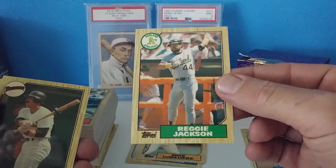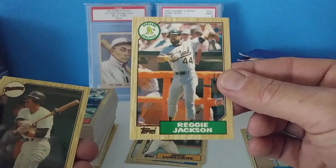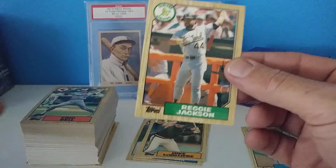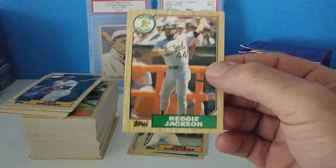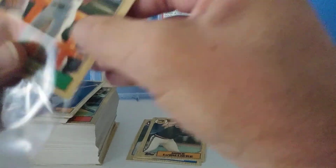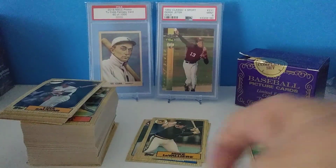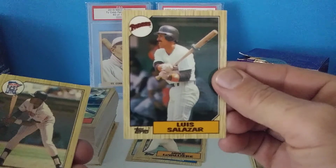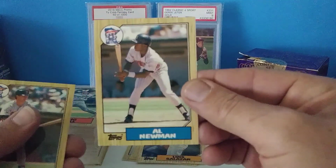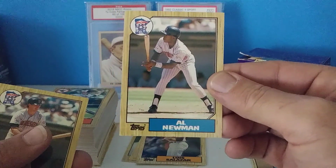There's a Reggie. That one's close. It's just a hair off, maybe 60-40 left to right. But that one's a good candidate. So that one we will probably be sending in. That one is a good candidate. Alright, let's see what else we got here. Salazar, yeah, it was left to right. Al Newman. That's pretty close, so I'm going to put that over here.